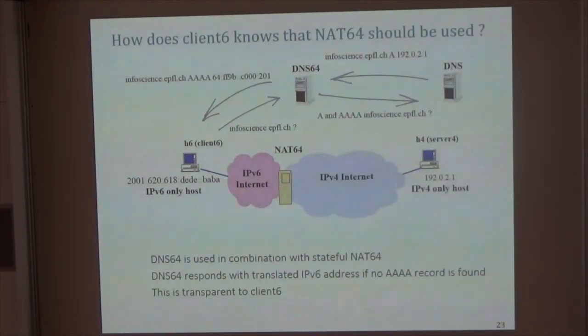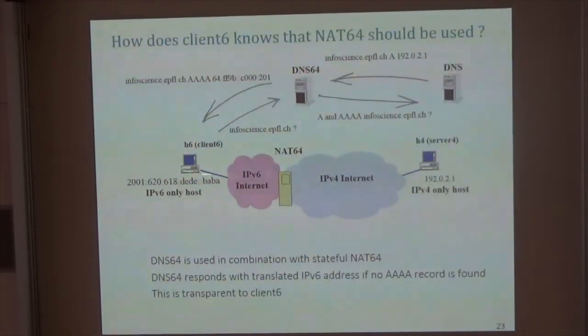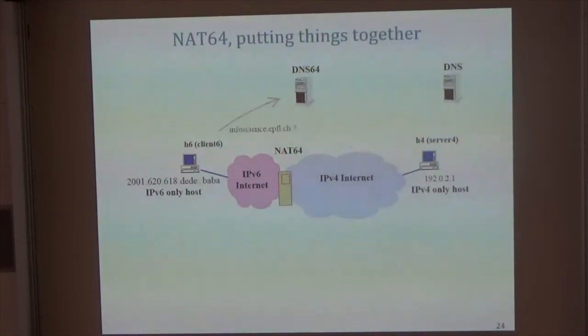If you go to Google's DNS server that does not provide the NAT64 service, and you run this over your mobile phone that is running China Mobile, for example, that won't work. You have to go to the DNS server of the operator that will put the correct prefix here in front of this, right? And if this is well coordinated, then the good news is that it's completely transparent to the client here. At least as long as the client is talking to a server and not the other way around.